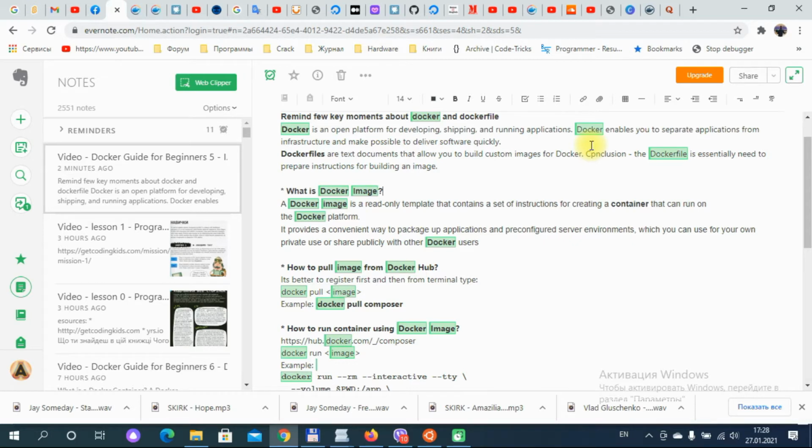It's very helpful, and it's quite popular in many companies. What is a Dockerfile? Dockerfiles are text documents that allow you to build custom images for Docker. In conclusion, a Dockerfile is essentially the prepared instructions for building any image.